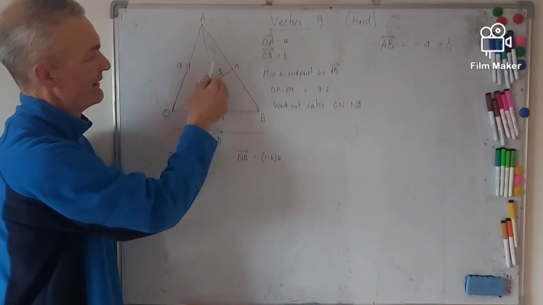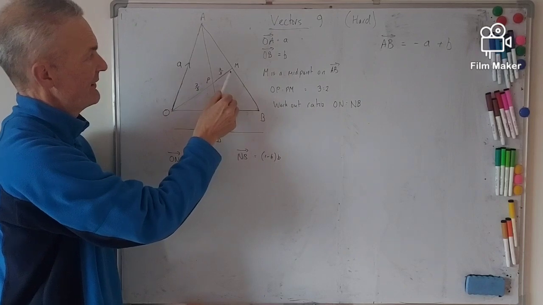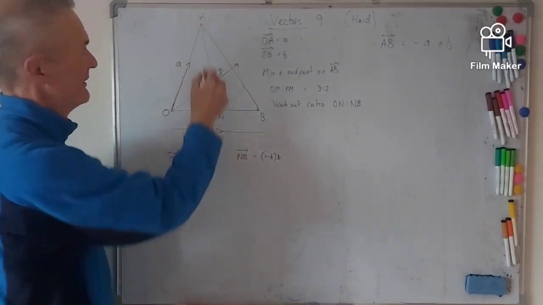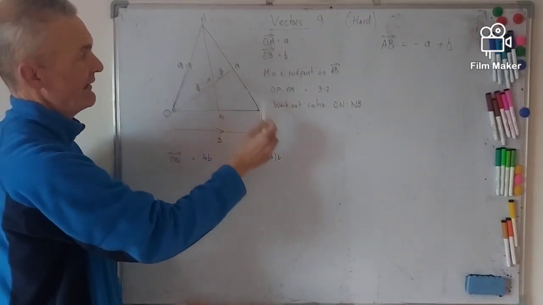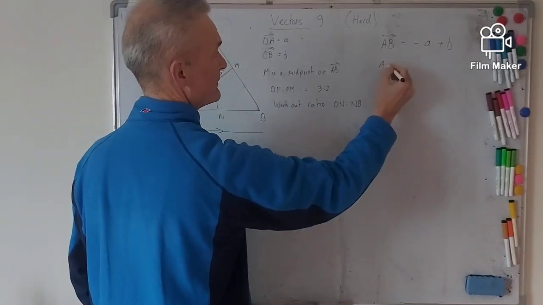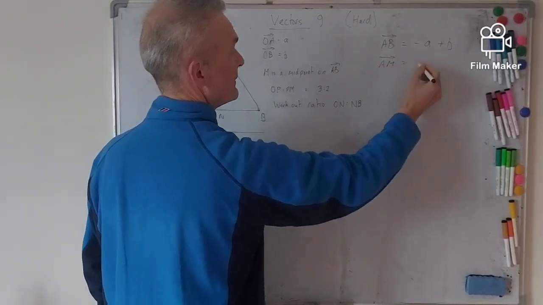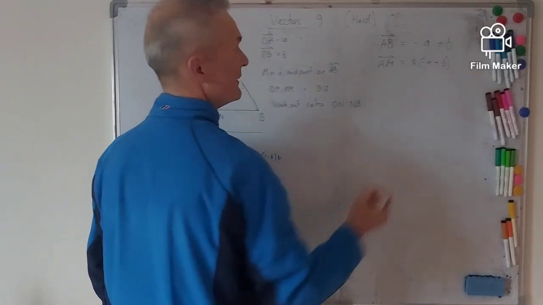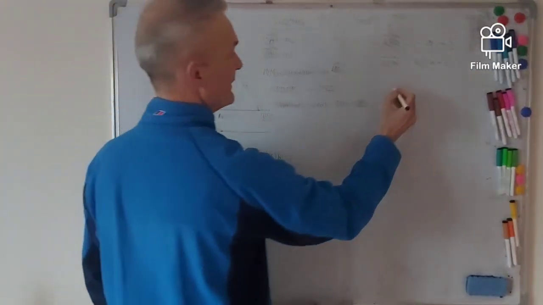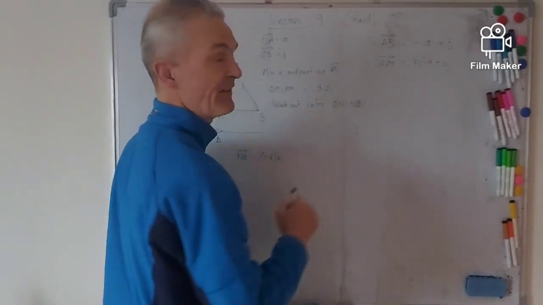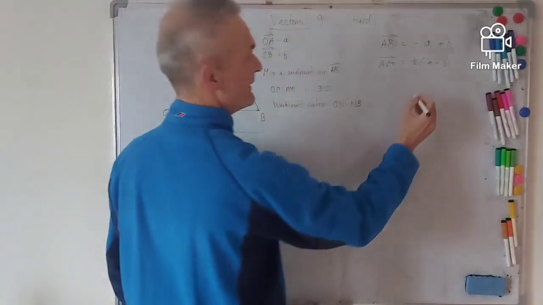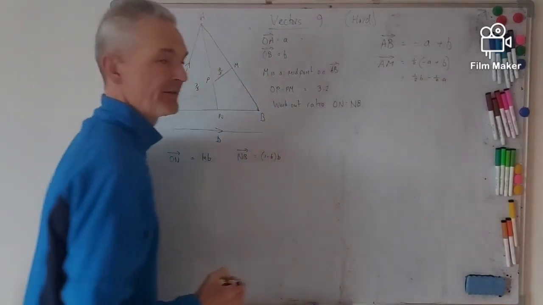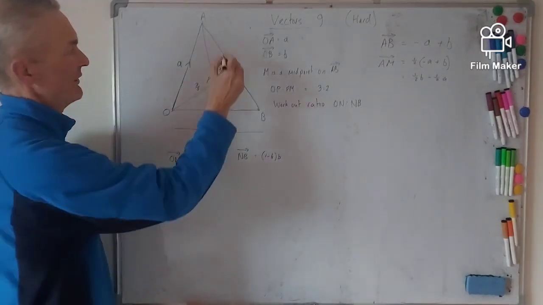We're interested in this part here, AM, so that we can then get the vector OM. So AM is halfway down this vector. Like so. I can just multiply this out now. And in fact, I'm going to flip it the other way around to make it look a little bit neater. So you can get half B minus half A. So that's this vector here.